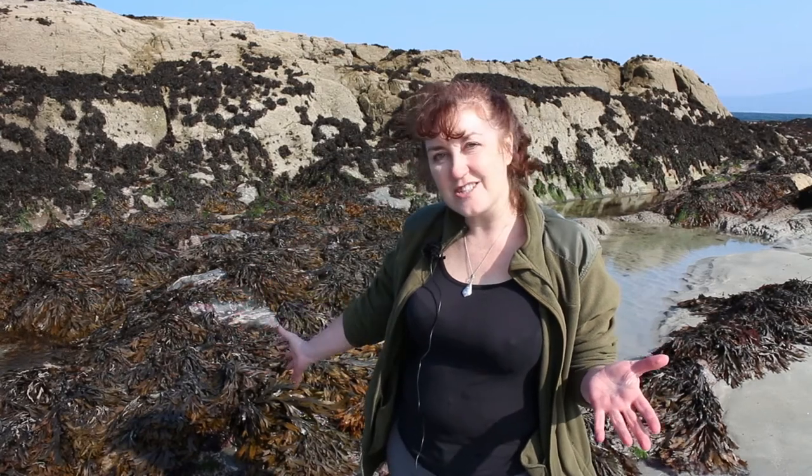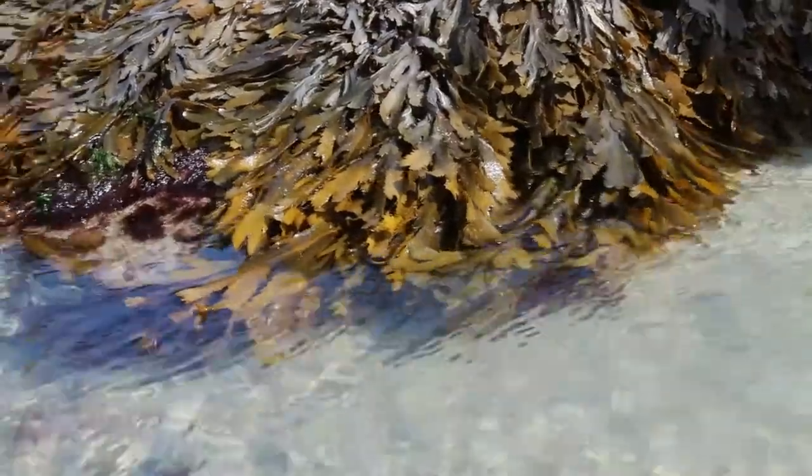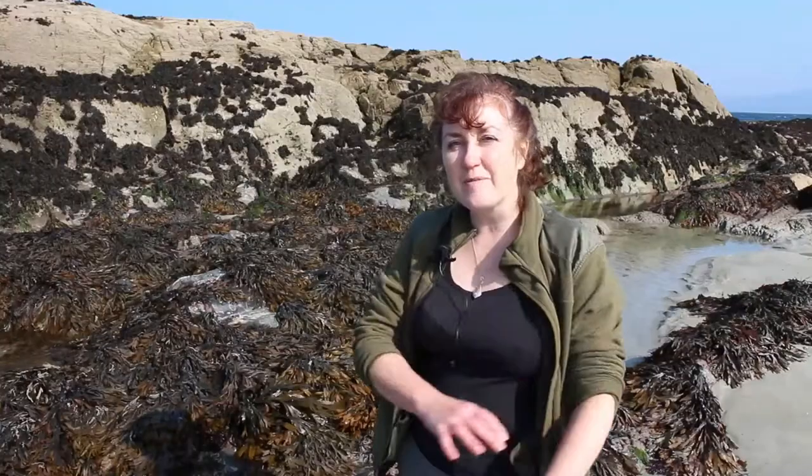Here I'm looking at a bed of serrated rack — the tide is just on its way in and the bed is growing just below me. Serrated rack is one of the brown seaweeds, easily identified by a midrib and a serrated knife-like edge which is so distinctive it's really unmistakable. At this time of year the serrated rack has a yellow hue; earlier in the year it would have been brown, but it's at the end of its reproductive cycle and the fruiting bodies are yellow towards the tips. Serrated rack is the seaweed you will find in seaweed baths and it's used in the cosmetics industry — if you buy face cream with seaweed in it, it'll more than likely be serrated rack.